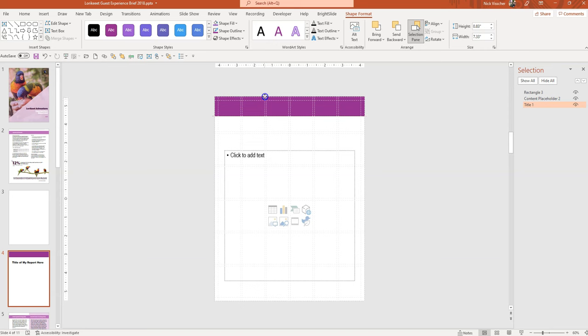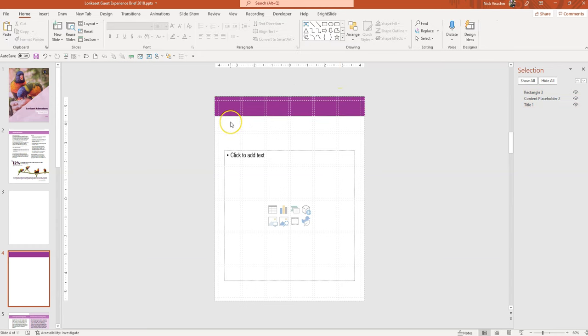Oh, there's something interesting happening here. The text box actually goes behind the rectangle object that I placed in, but you don't have to worry about that. PowerPoint objects are always placed on a layer system. So each new object you put onto the slide creates a new layer on top of the previous object or text box that you had. So all you need to do is arrange those layers so that they work to your advantage.